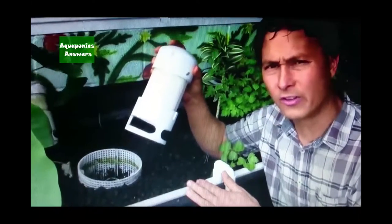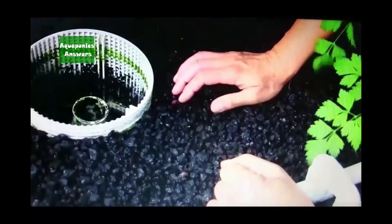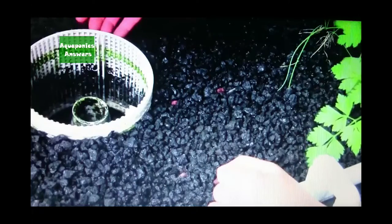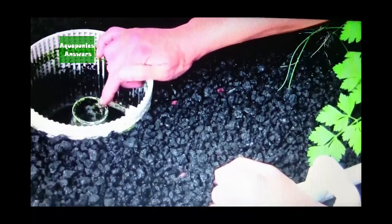And how this works is very simple. We're going to go ahead and give you guys a close-up to show you exactly how this works. All right, so how this system works is we got a grow bed with all the little cinders in here, and then they got this little mesh thing that does not allow the cinders to go in, and then they have their overflow tube, much like the other overflow tube in the lettuce bed.